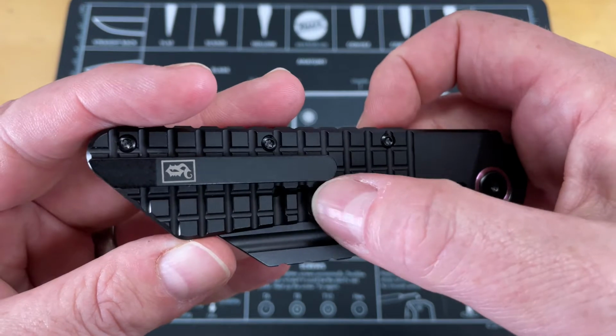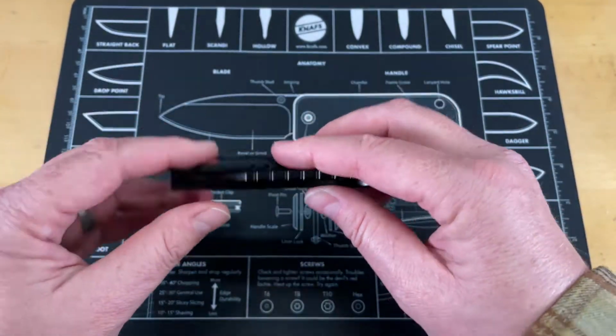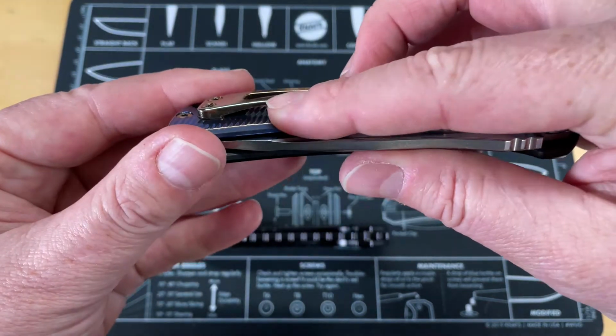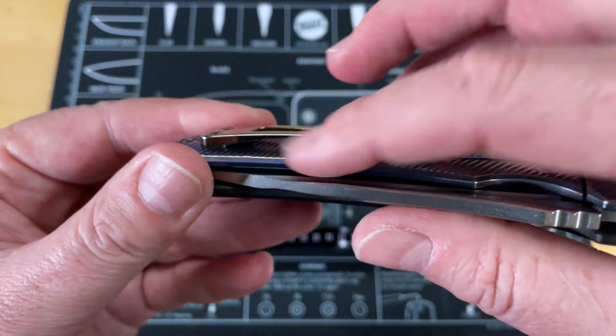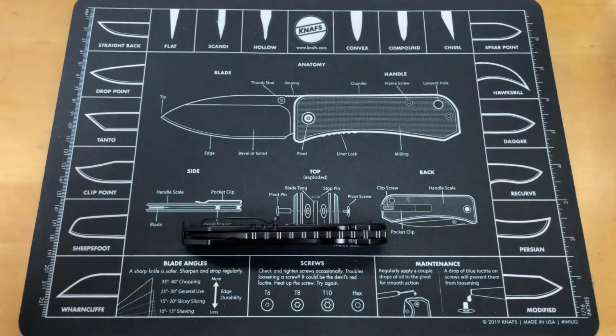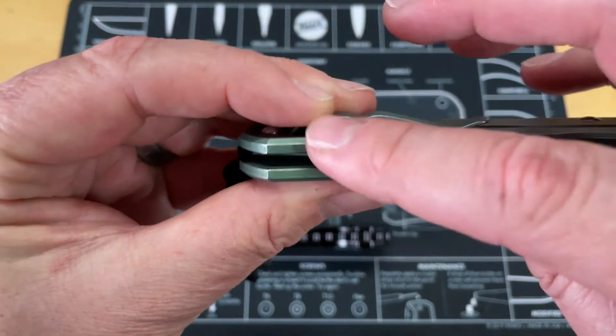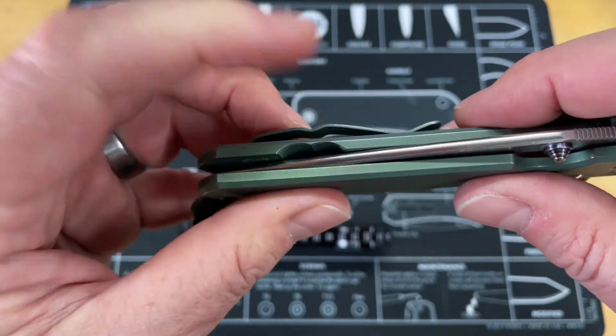So that might be something that you want to think about. I personally prefer knives where the lock bar cutout is either this style and shape, where they've done a really good job chamfering it, or on the inside, like your Sabenza, because then there is nothing for your material to catch on your pants material.